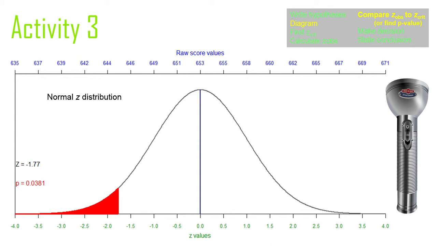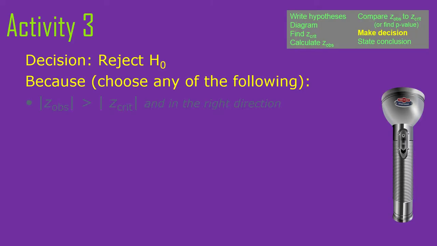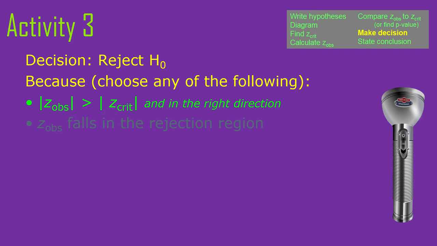Redoing this with a function I wrote in R — it has extra information, so don't be thrown off. I wanted to see the raw score values alongside the z-score values of the sampling distribution according to the null hypothesis. We find our z-observed here and our z-critical is a little to the right of that. Should we reject the null hypothesis? Yes — because the absolute value of z-observed is greater than the absolute value of z-critical and the difference is in the right direction. Or simply: p is less than alpha.